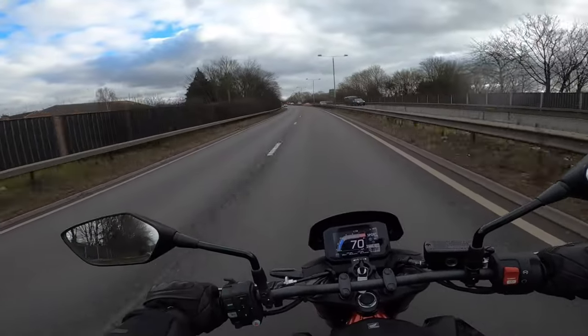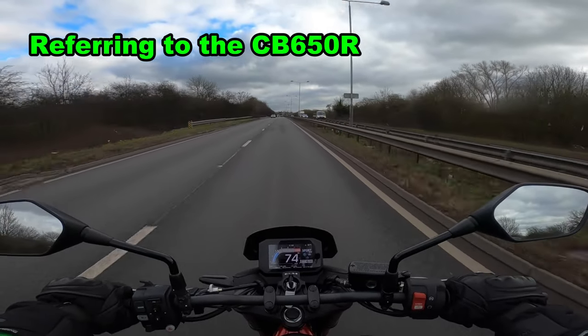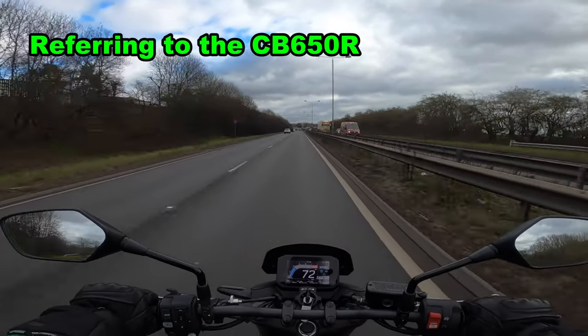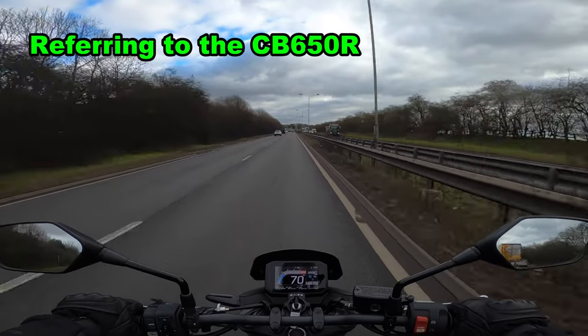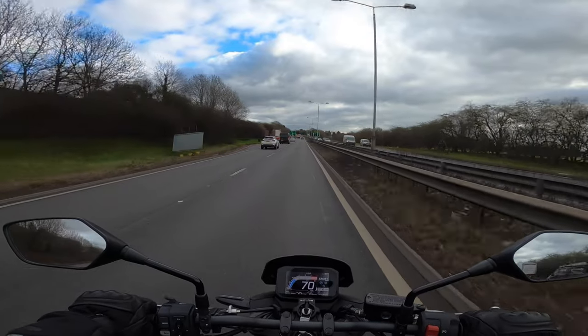Very fun. Got a bit more wind blast than the 650. Oh, I didn't notice that much. It's surprisingly smooth on the 650. It's just bizarre how smooth it is at 70 miles an hour. It's not bad on this bike, you can just feel it a bit more, that's all.